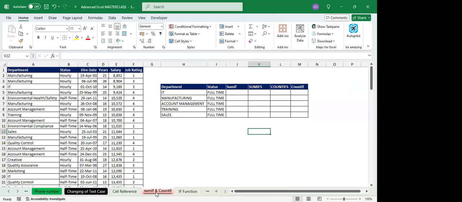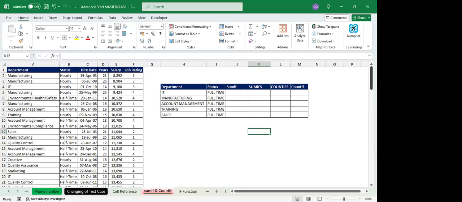And here I have SUMIF and COUNTIF. Don't forget that we have talked about the count function, and we have talked about the sum function. Now, what I'm having is quite different. Don't forget that anytime you see IF, it's always a conditional statement, right? That is, we want to do something with a criteria. All right, please pay attention.